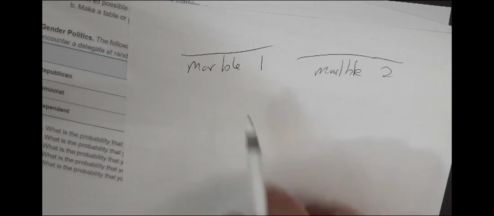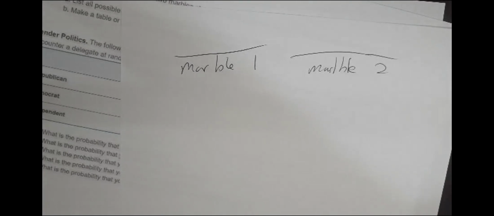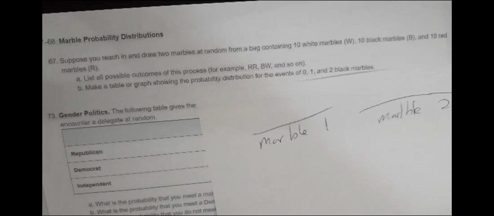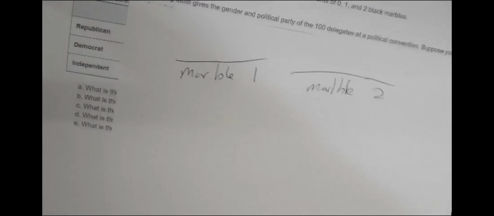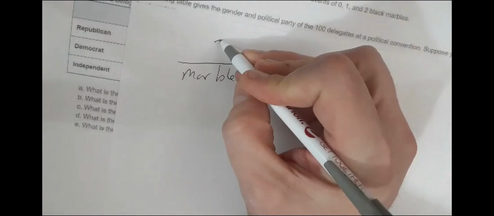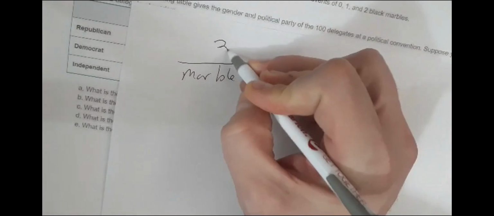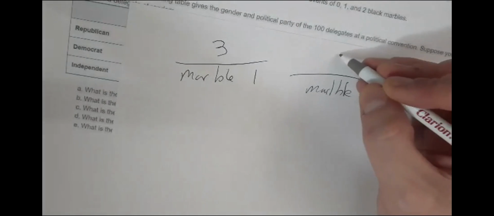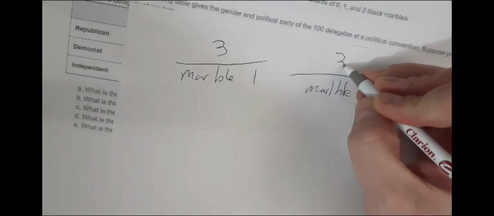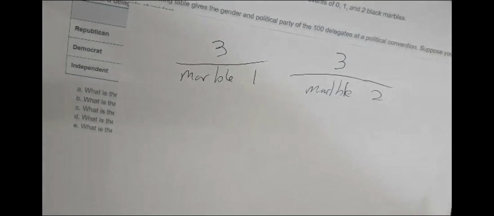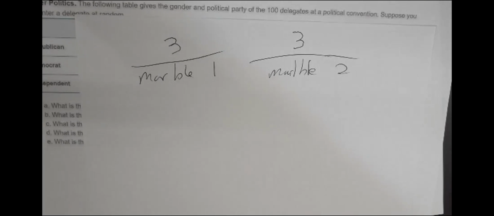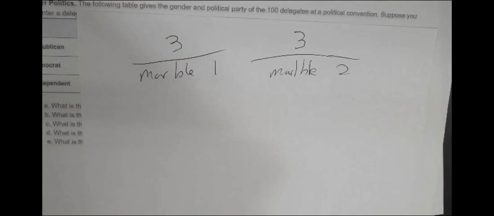How many different outcomes can we get for our first marble when we draw it? There is either red, white, or black. So how many different options does that give us? 3. Yeah. And how many options do we have for marble 2? 3. Same thing. And how many total options do we have?